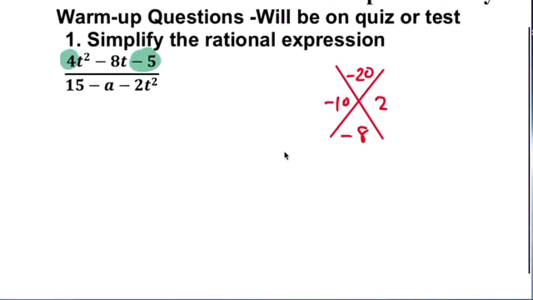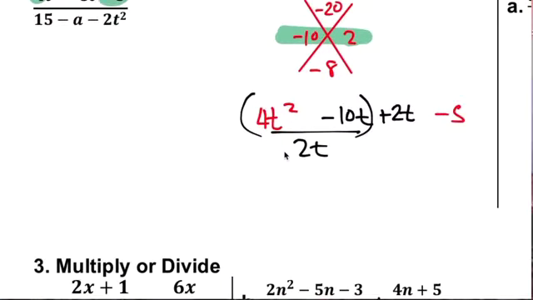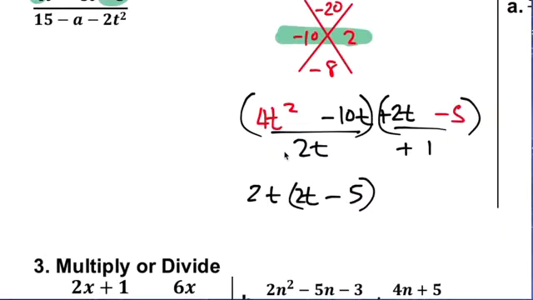So factor by grouping is you copy A and C, which is 4t squared and negative 5. These two go in as B, so negative 10t, positive 2t. Okay, and then factor by grouping, group these together, divide them by 2t. Factor this together, divide out by 1. So you get 2t minus 5. Factor out a 1, you get 2t minus 5.